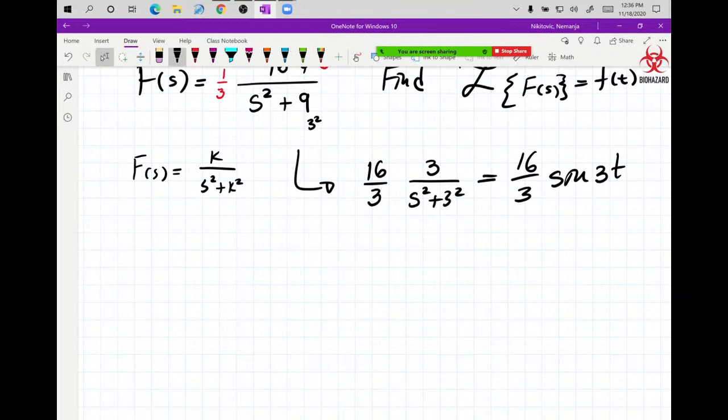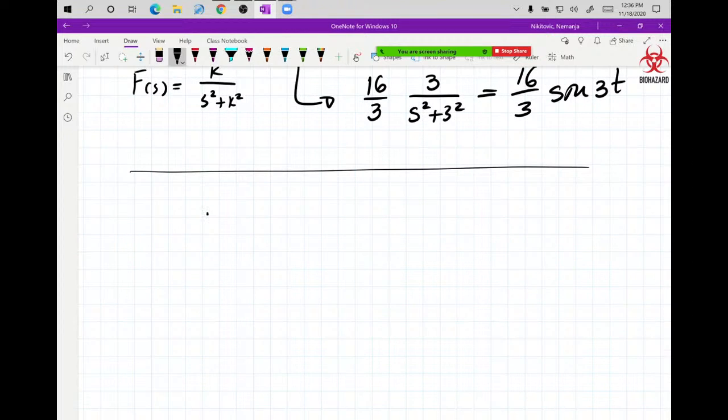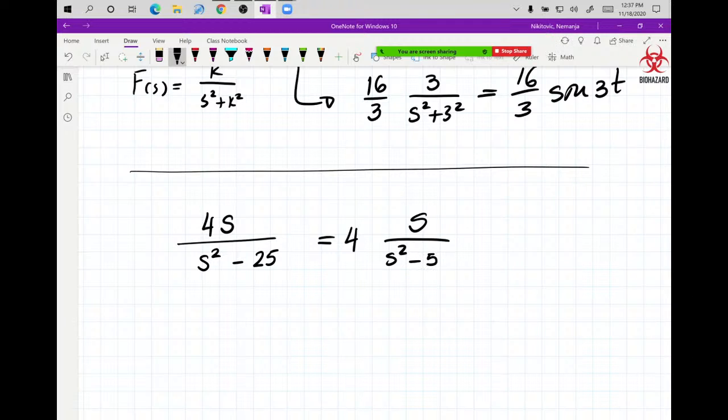The same way, let's say you have 4s divided by s squared minus, I don't know, 25. Doesn't really matter. You go, aha, it's a minus, so it's a hyperbolic one. I do have an s on top, which means it has to be the cosine one. I know that I can just ignore the constants. Oh, okay, well that was easy. So all I need to do is push 4 off of the fraction so that I can have my thing written this way. Okay, that transforms into f(t) equals 4 cosh 5t.